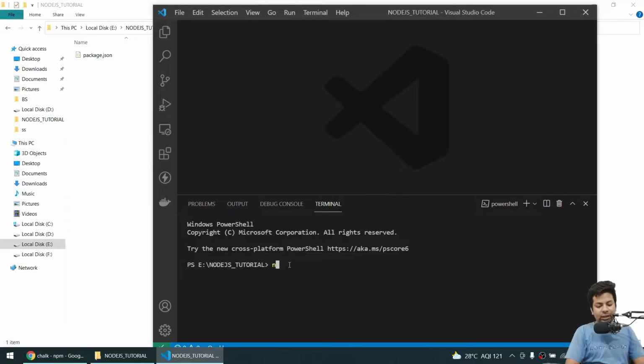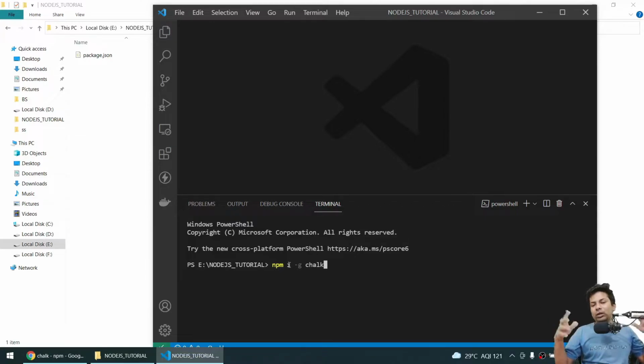Now here I can say npm install chalk in this folder only. Then it is called a local install. You are installing in this particular folder only, and it can't be accessed outside this folder. Then there is another option called global. Globally means the way you install node, you can write node in any command prompt and use it.